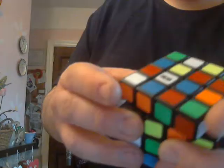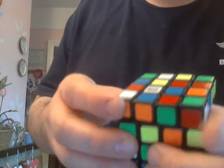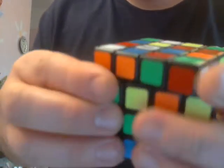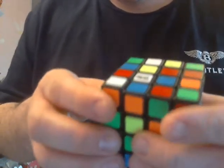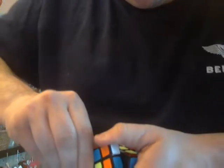It's pretty much like any other 4x4. The corner cutting is pretty basic. There's not really much reverse cutting. I know people like reverse cuts. There's really not a lot of reverse cutting going on here. Maybe a little. The pieces. Let me just show you a couple of the pieces. I'm not going to take it too far apart because I don't want to have a problem here.